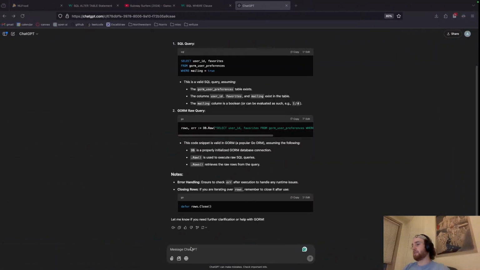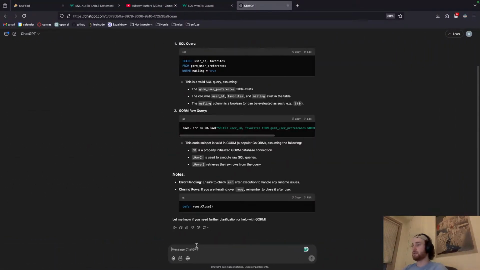Well, that's probably good. Another GPT thing. What would I give in a user ID update that row to mailing true?